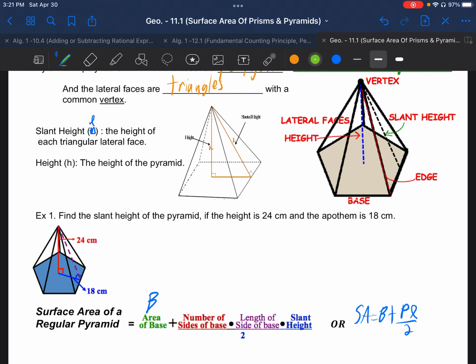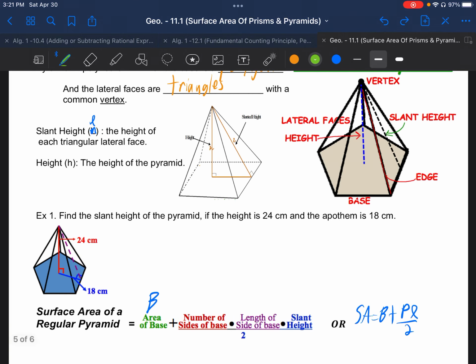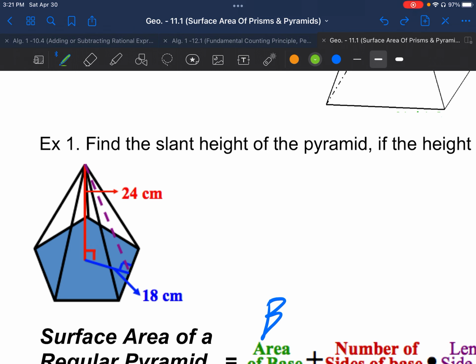So now we know that the height of this pyramid is 24 centimeters. Unfortunately, we want to know the slant height, which is the height of this triangle. Well, how we can find the slant height, for example, you could start either at the area of the base, perimeter base, or slant height, starting at slant height on this problem, is you can see a right triangle made here where the hypotenuse is our slant height we want. So I'm just going to take this triangle and draw it out here for simplicity.